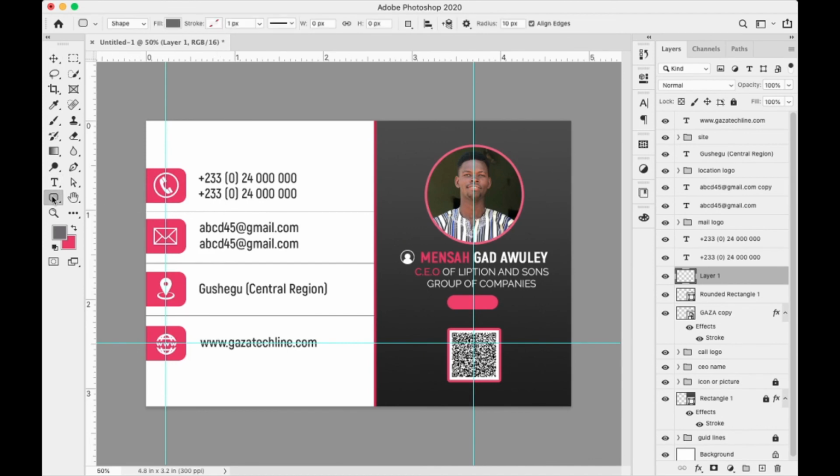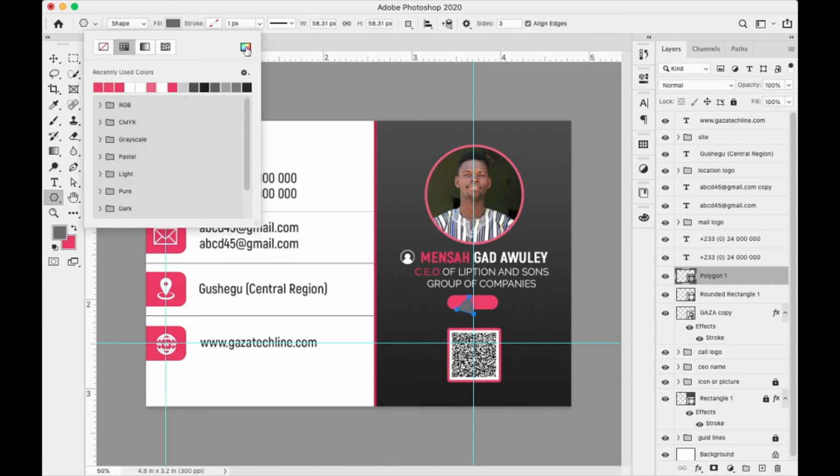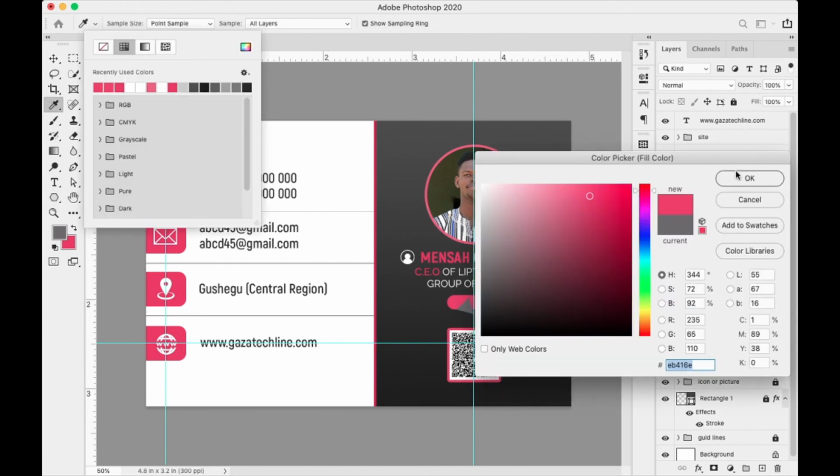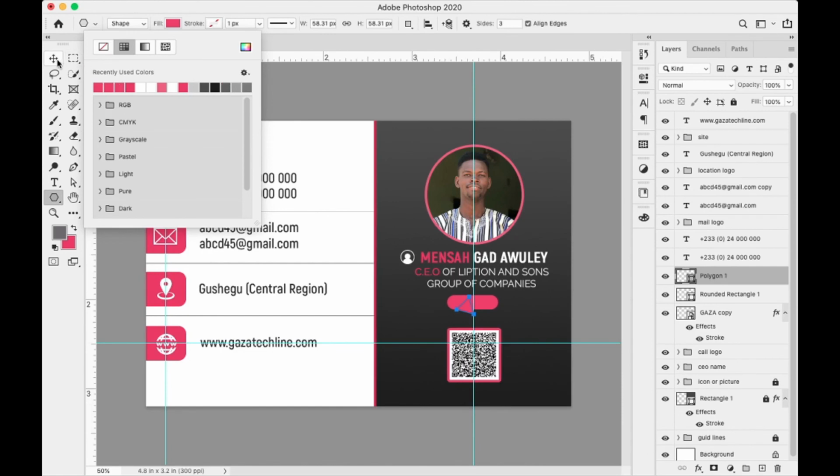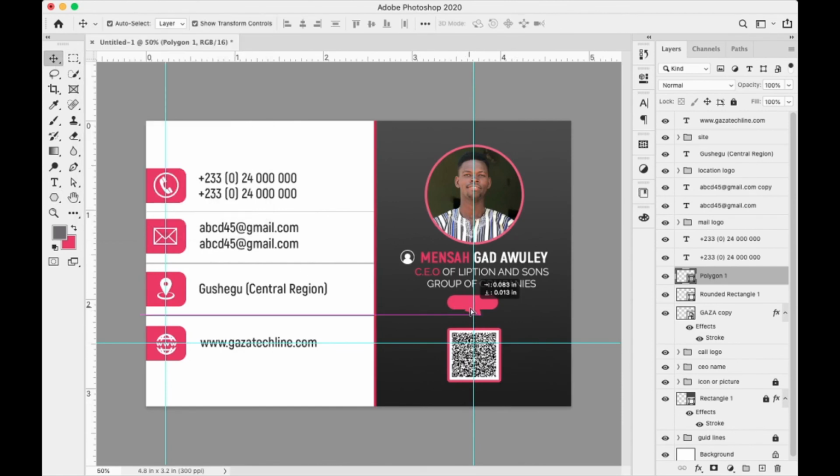Then I go back to my polygon tool. Then make sure the size of the polygon is 3, a triangle. Then I draw the triangle. Let me change the color of the triangle to this same pink here. Then with our move tool, I'm going to move this triangle and rotate this triangle.